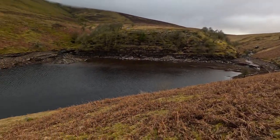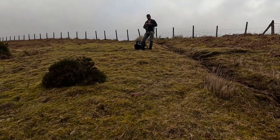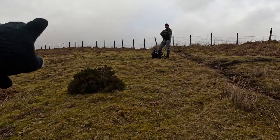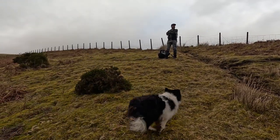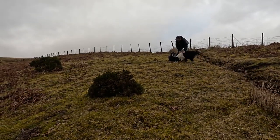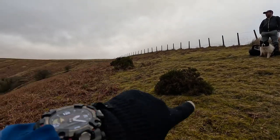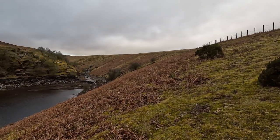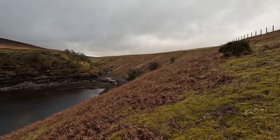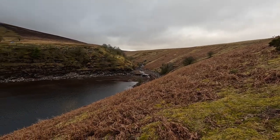It was getting a bit too tricky walking along here, so we decided we had to go up this way. It looks like other people have probably done the same thing. We're going to clamber over the barbed wire - but there's no barbed wire there, so we can get Lassie over that easily and then follow the path. We're going to go further up the valley and get away from the tourist area, as it were.